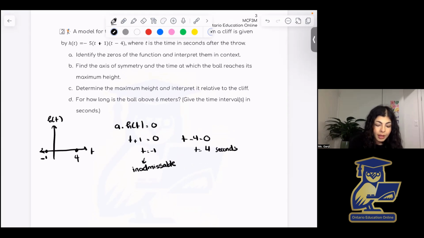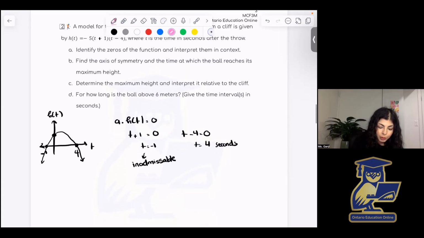So then now I look at a, I just want to get a sketch of my graph first. Because a is negative, then my parabola is opening downwards, which is what I would expect because I have a maximum height. And I expect it to look something like this. And that would also make sense because I have a y-intercept there, and the ball is thrown from a cliff. So it's not starting at height 0. It's starting at a height already, and then it lands on the ground, which is that height 0. And so my axis of symmetry, which would fall between these 2 points, needs to be an equal distance apart from both of these.